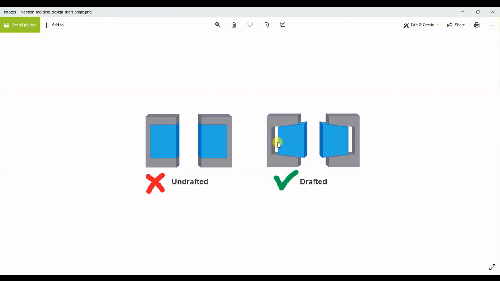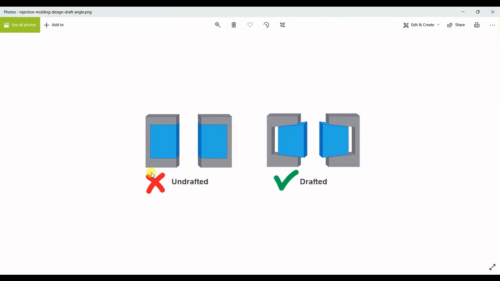Apart from that, there is an increased risk of poor finishes in undrafted components. Obviously, whatever we create using molding or casting procedures, we have to send to the finishing processes as well. If we are damaging the features when removing the component because of no taperedness or no drafts, that particular feature cannot be finished properly in the future. So these are a few of the problems we have with undrafted components in molding and casting processes.